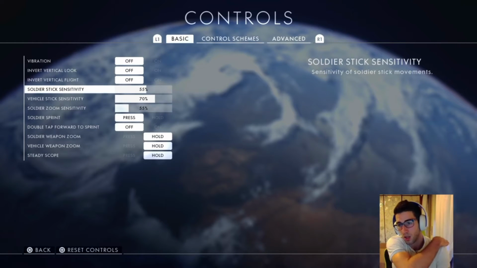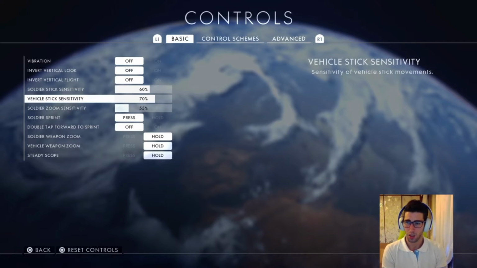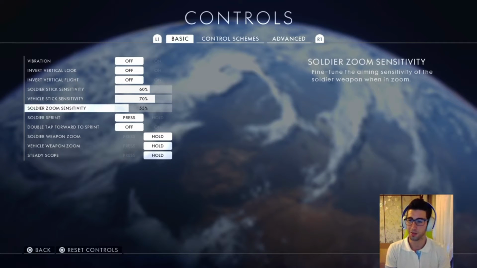So my soldier stick sensibility is 55. It's not too high, but I think for me it's the best. Sometimes I play with 60, but for me now it's what I like. In vehicles I have quite a high percentage, because if you have seen my recent videos, I have been using the planes a lot, so high sensibility helps you to turn faster and kill your opponents.